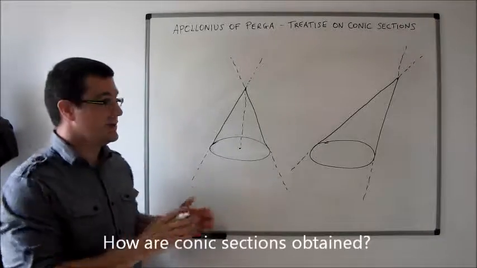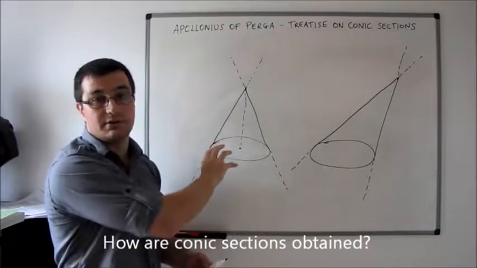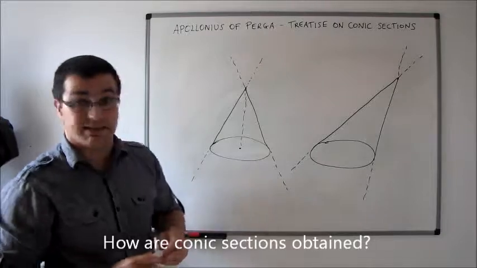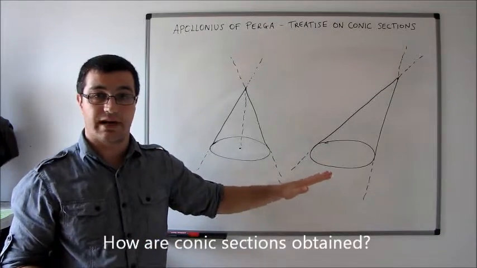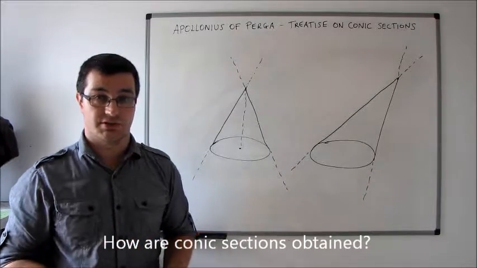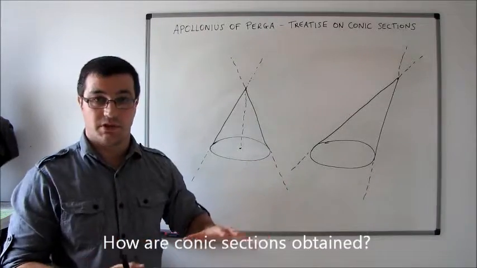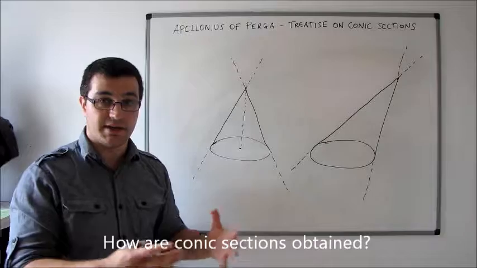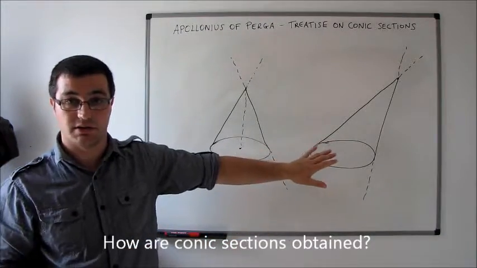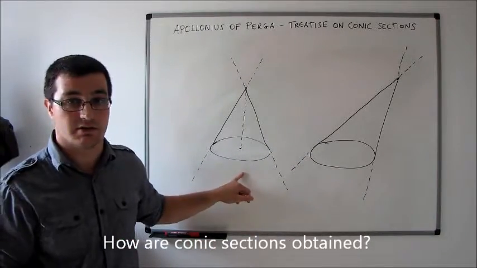Okay, so as you can see, an oblique cone is a much greater generalization of the right cone. This is considered as one of Apollonius's most important innovations to the theory of conic sections. Before Apollonius, his predecessors such as Archimedes would have used right cones. They wouldn't have considered oblique cones. At least reading through their works, they only consider right cones.